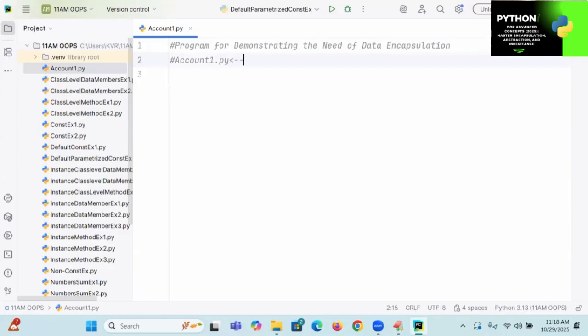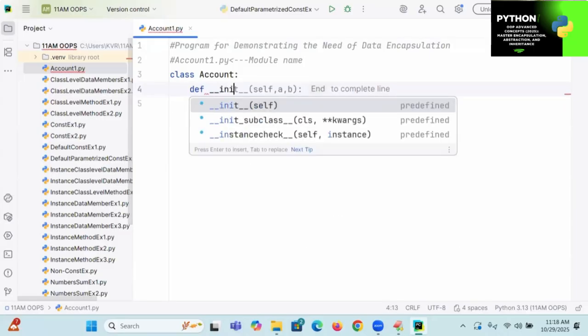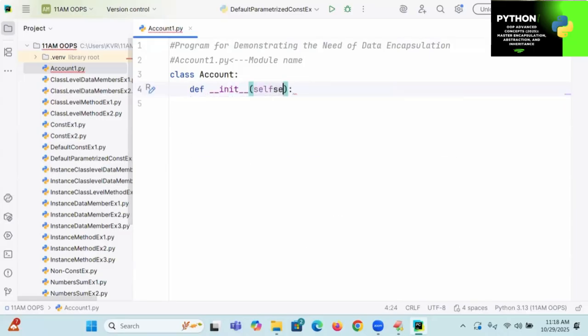This is called the module name, because inside I'm writing one class called Account. Inside Account, I'm defining one constructor, __init__(self).